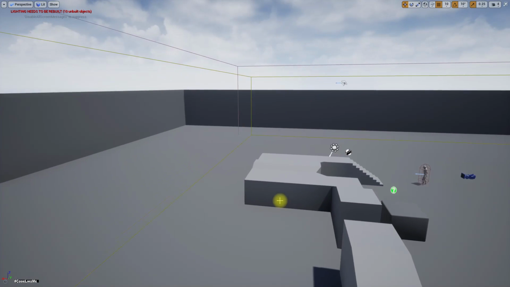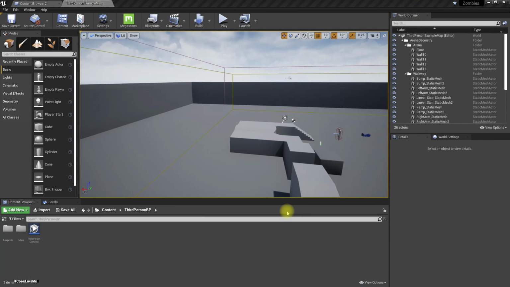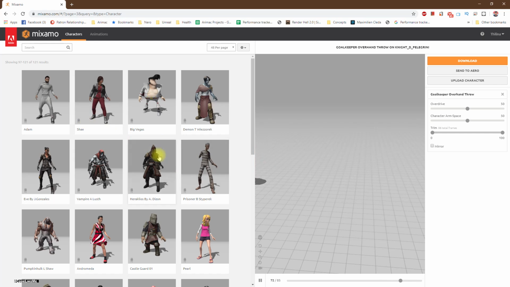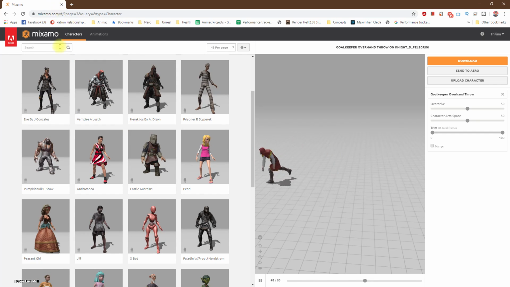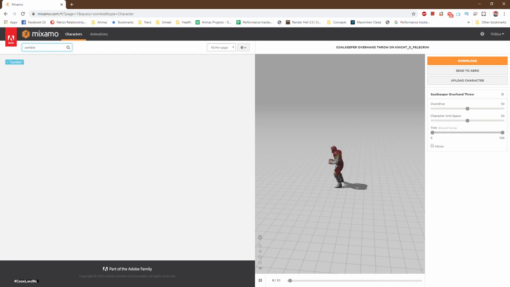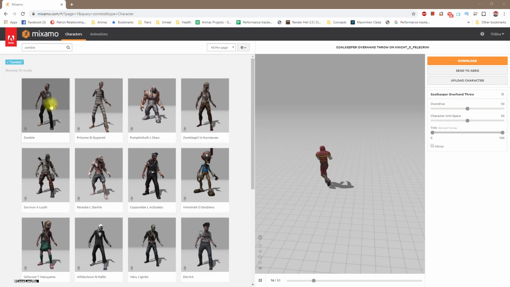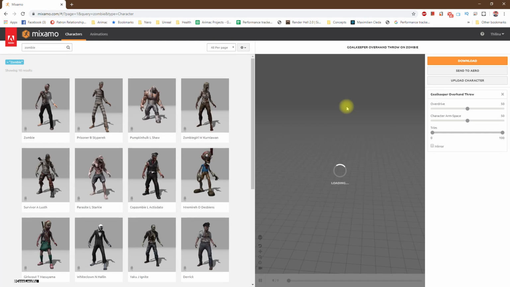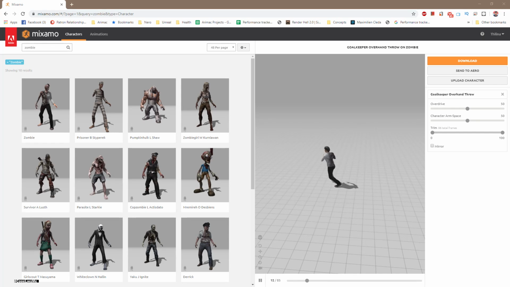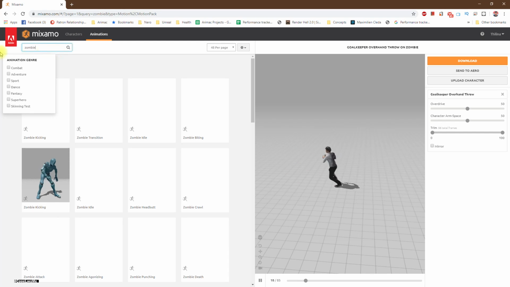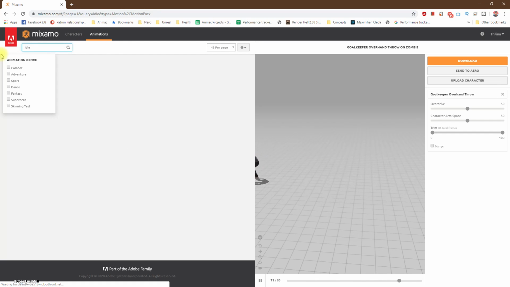Okay, so luckily we have some zombie characters here. Okay, let's download this one. And in the animations I'll use idle.